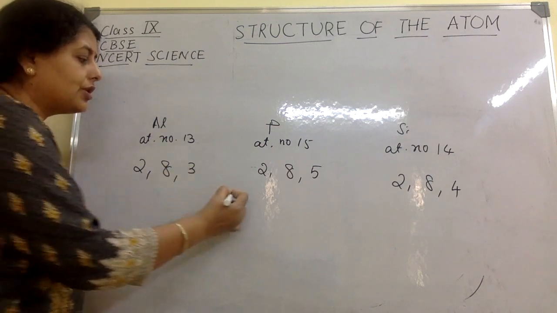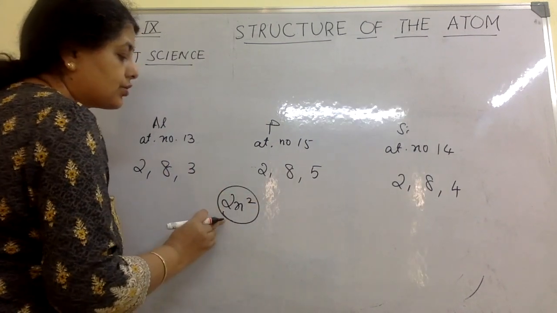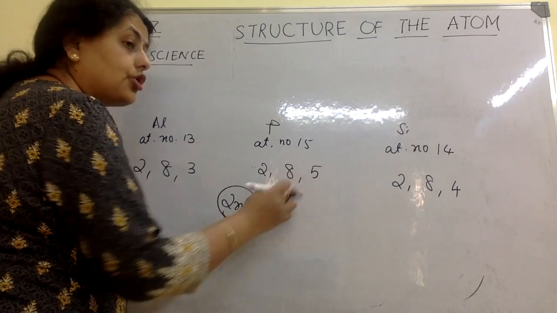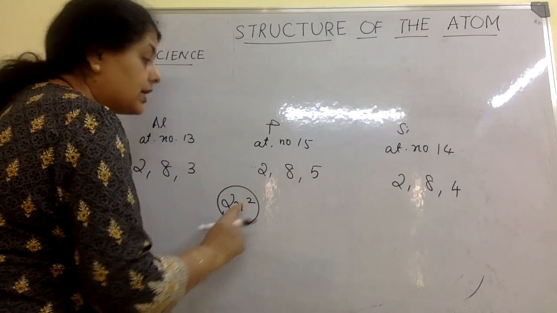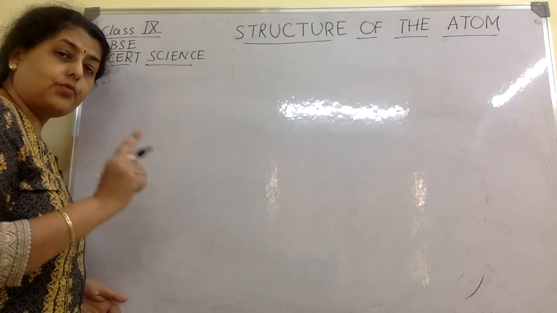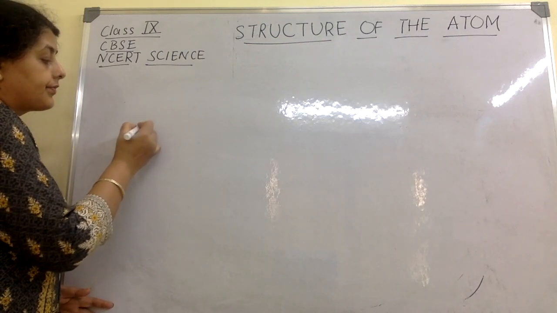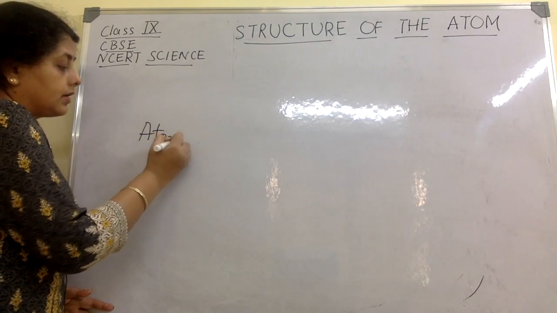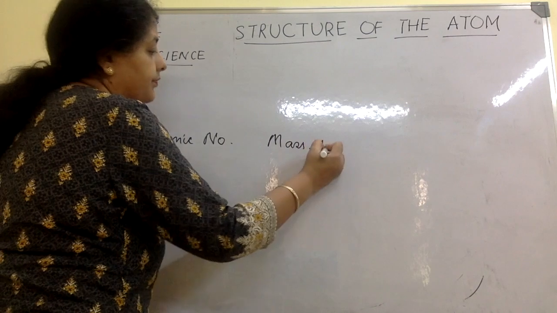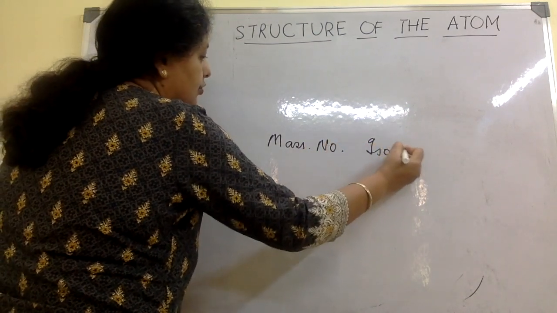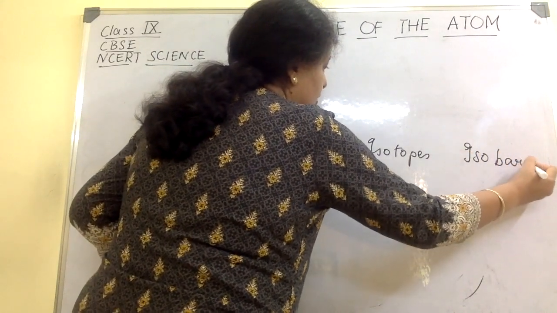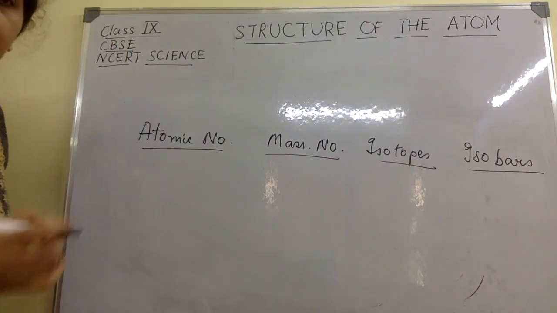So all you have to use is this. You have to keep using this so that you understand what is the maximum capacity of electrons in one orbit. Okay, this number should not exceed that. The maximum capacity here is 18, so 5 is okay, like that. Okay. Now we are going to take up 4 more things. One is atomic number. One is mass number. Then comes isotopes, and then comes isobars. Okay, so we are going to learn about each one of them now.